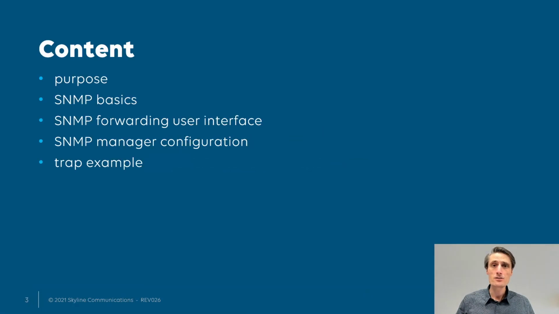So the SNMP managers, first we're going to take a look at the purpose and briefly talk about the SNMP basics so that we are aligned on what we are talking about. And of course, dive into the user interface to add a new destination, an SNMP forwarding to a certain destination, and go through the configuration, because there's some configuration coming along with that. And wrap it up with just a simple trap example, how that looks.